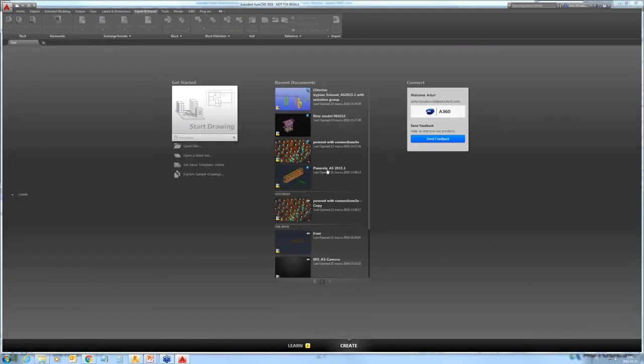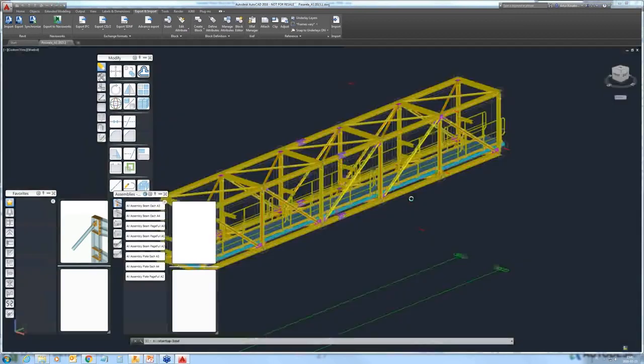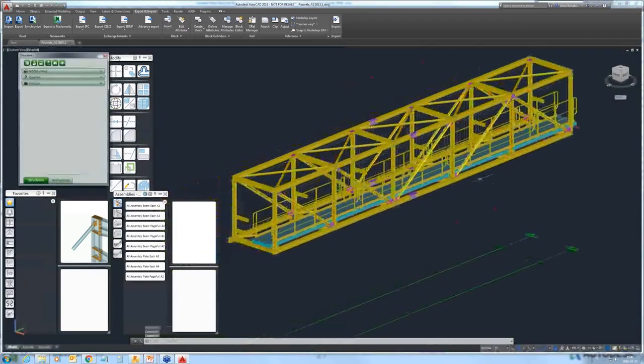Okay, so let me close this, and I will open the last model that I prepared in Advance. That's going to be this truss. So, right, I will export that.